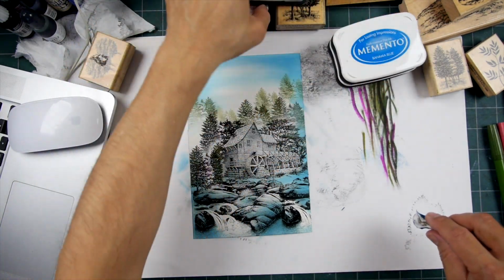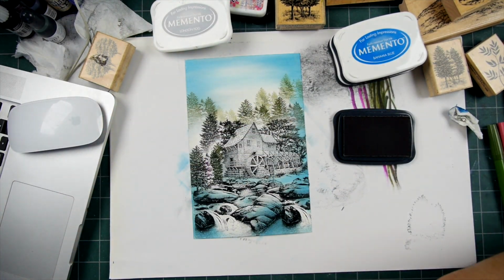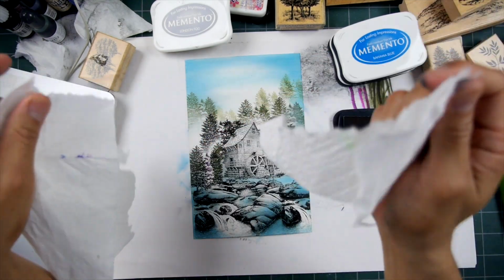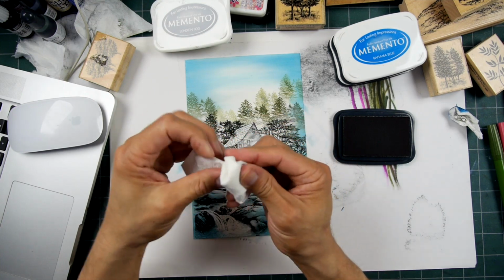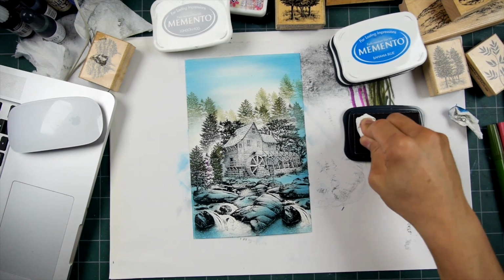I have a little bit of London fog here. Let me switch applicators here. All right, switching applicators, what do we do here? There, I switched my applicator. See? You just go like that, and you have your applicator ready to go. Okay, this is great.